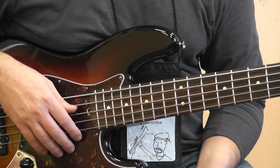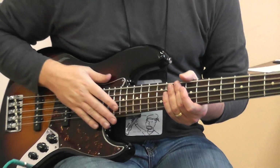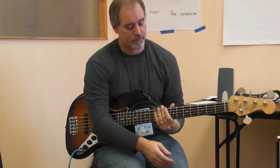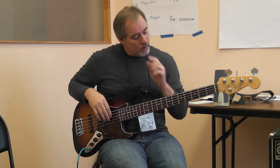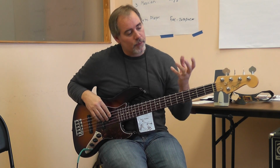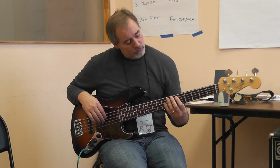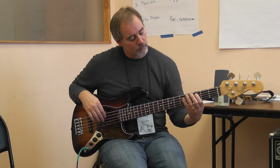So that's the 4-finger technique. Let me show you minor scales real quick. I didn't mean chords, minor scales. There are a couple of different patterns you can use for minor scales.